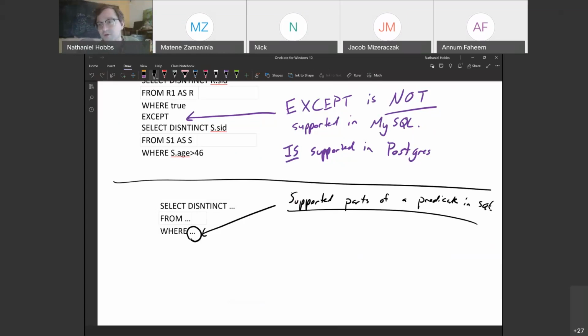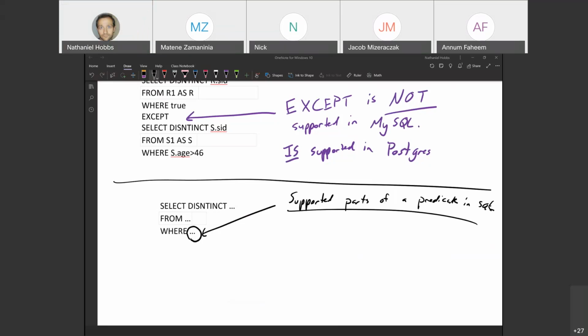Again, this is not totally comprehensive because it also depends. If you're using a different flavor of SQL program, they might offer more, but these are widely supported.